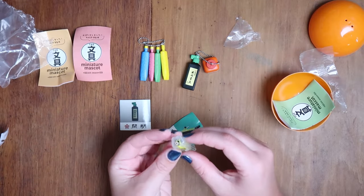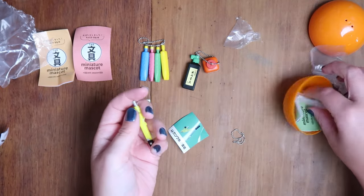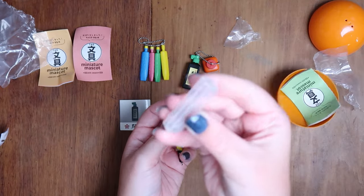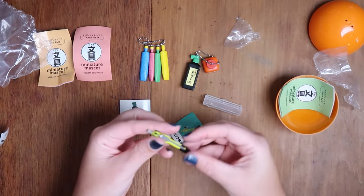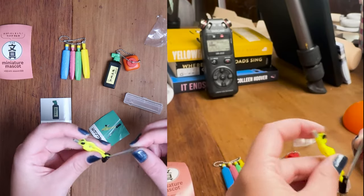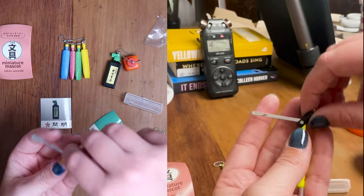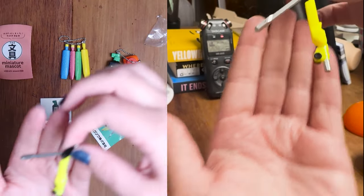And look, it's got like a little case because it's obviously a little bit dangerous. Ooh, edgy. That in itself is pretty dang cute. A little plastic case. Are you joking with this? Oh my gosh, is this gonna open up? That is too cute. That is too sweet. Look at it.